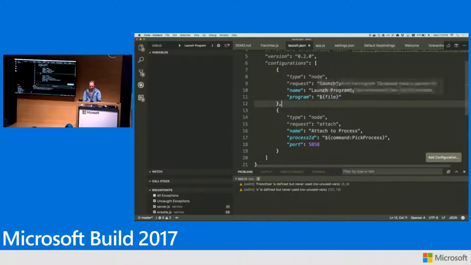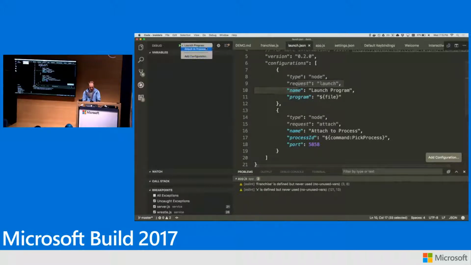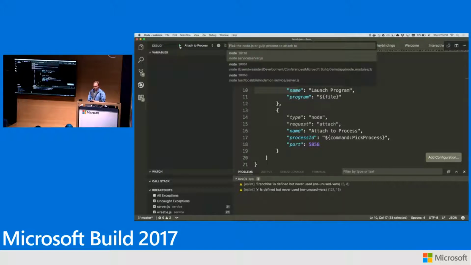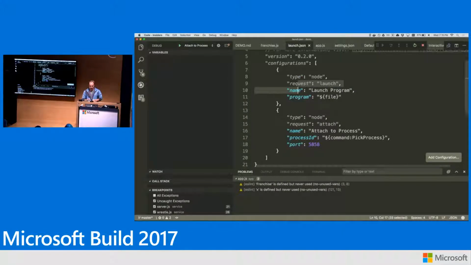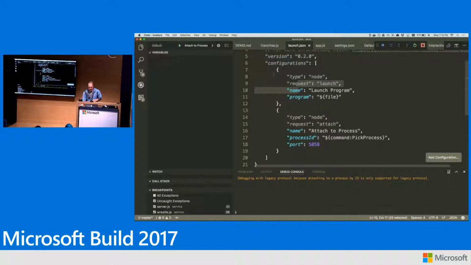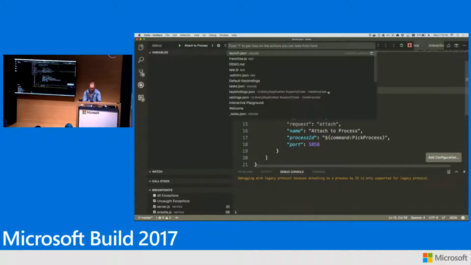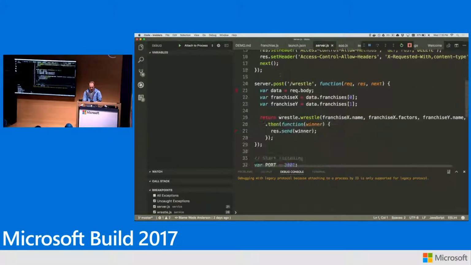Now this is a cool debugging feature that I really like. We go here, make sure this is saved. I'm going to select attach to process, and I'm going to click play. And now it's saying, hey, we detect there's three node processes running. Which one do you want to attach to? Well, I want to attach to this one. This is my server running. And you can see here I have the pause, and this thing means disconnect. And now where I want to go is server.js, and we'll set a breakpoint there.